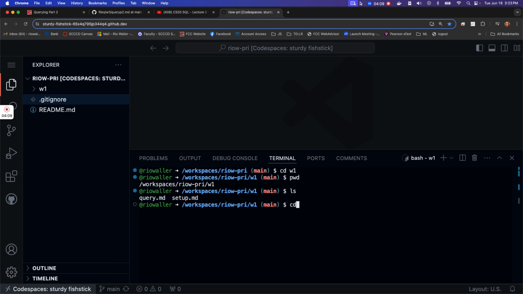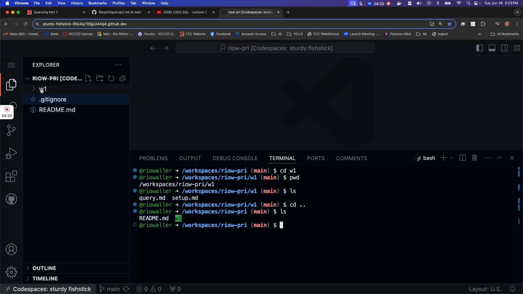Okay, so if I was to back up one, which would take me back to just the private folder, and when I would do ls, then I would see that README file, and I would see the W1. And you might wonder why I don't see the gitignore, and that's because it is in this sense a hidden file. And you might go, well, I can see it, but actually it is hidden to the system. You can tell that by it being grayed out a little bit.